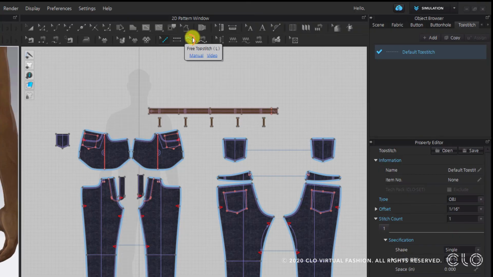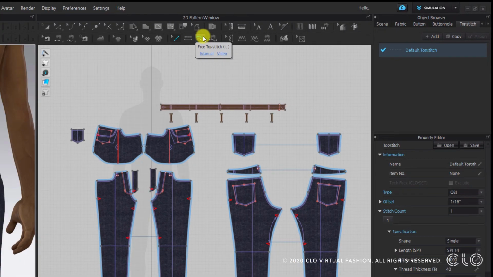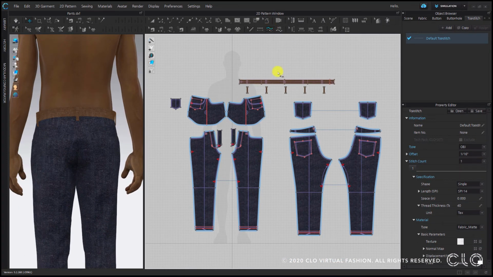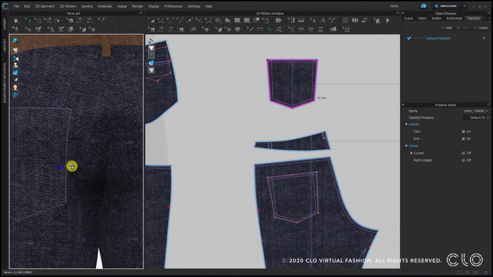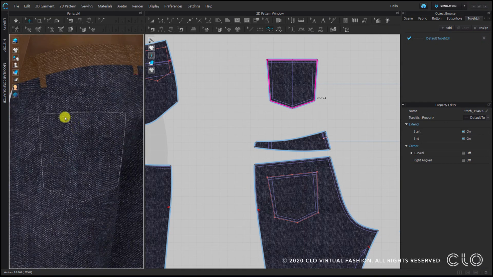Here I'm using the top stitch tool, and I'm going to use the section of free top stitch. And I'm going to go ahead and add top stitches to my pocket. As soon as I complete it, you can see there's a white top stitch added.